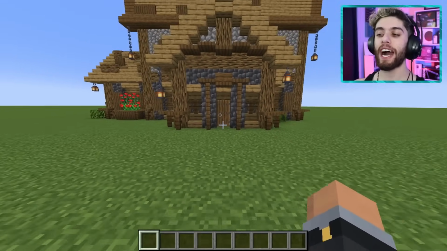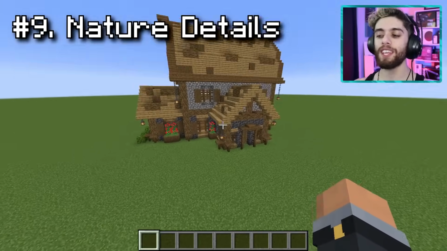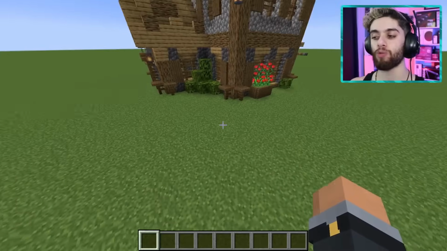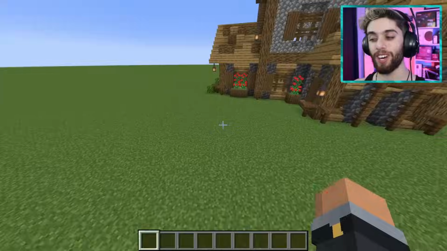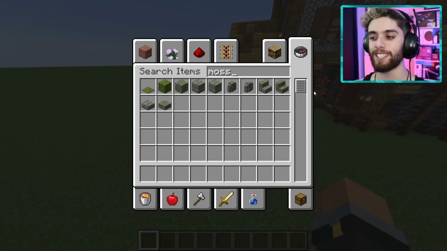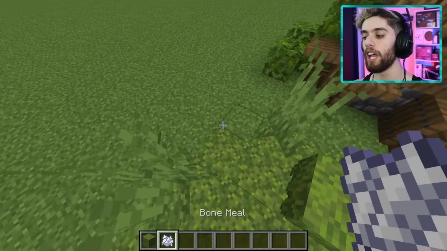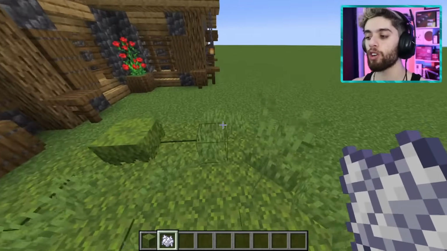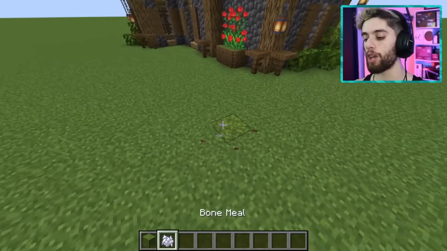But I can be your guy for number 9, which involves the nature around your area. Yes, the build is done, but you can make your build so much better when you make the surrounding yard and land so much more detailed. So take out some bone meal and some moss and let's get to work. I am the biggest moss fan ever. I love mossing up the area. It adds so much more color, and again, tall grass, some azaleas. I think it is so important. So I'm gonna do that all around the place.